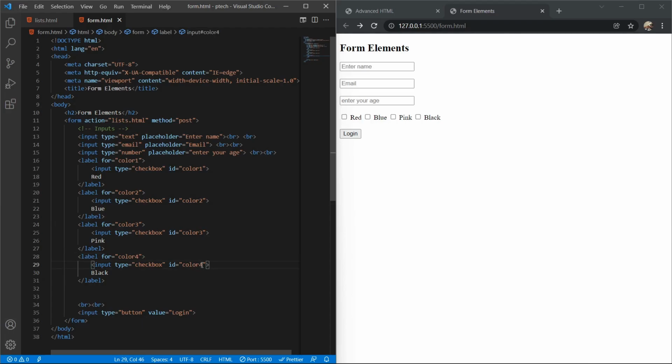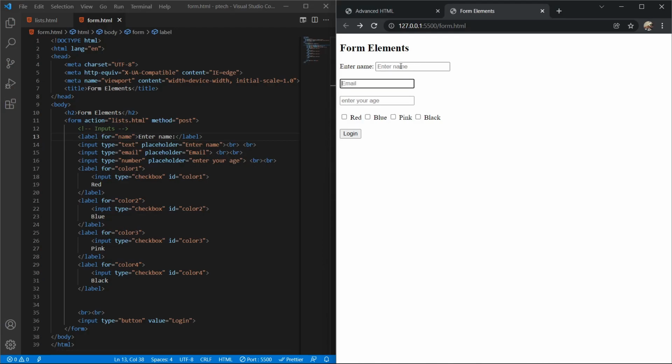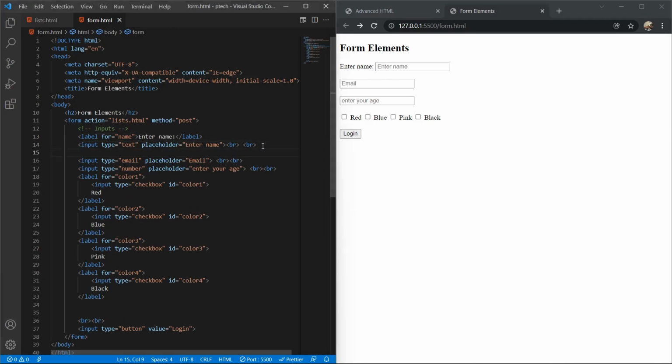Okay, so the label actually is used to give a description to the input that you are trying to put out there. So for instance, for here, I can add label for name, and then I'll come here and say enter name. So you see, I'm going to have something like this. Enter name, then it comes here in this way. But since the placeholder is kind of doing the same thing, you can ignore this. But it's mostly essential to bring the label for each of these things you do. So label for email, and then here I'll do enter email.